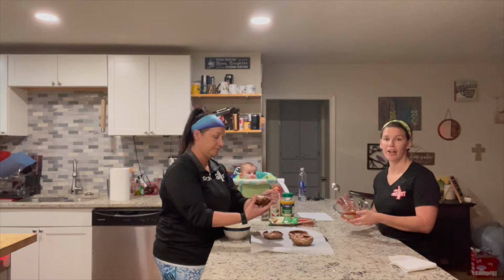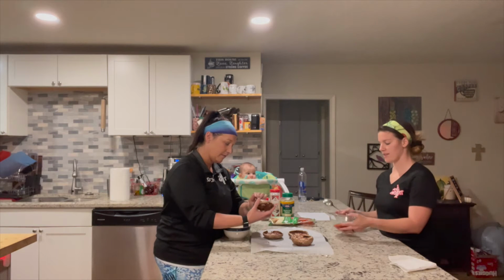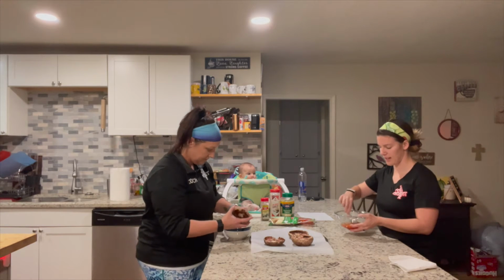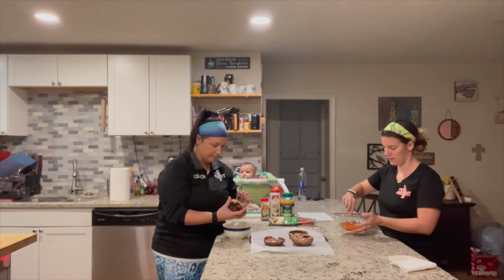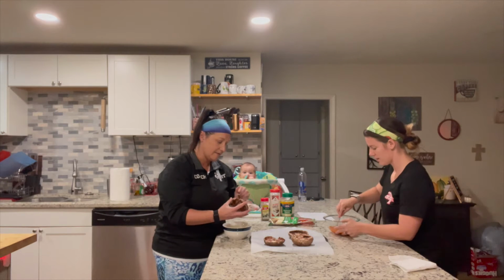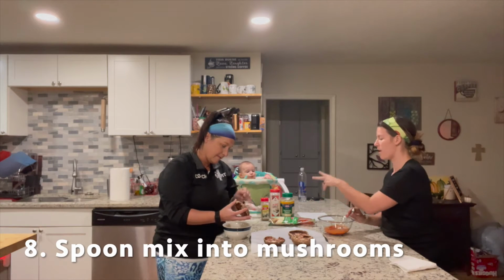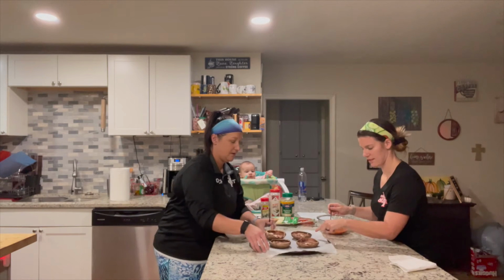So I've taken just some regular sauce, so you can choose whatever tomato sauce you like. It's tomato and basil already, so we added oregano and garlic powder, and I'm mixing that up in it. Who doesn't like garlic? If you want to measure it out, you can, or you don't have to. So once Nicole butters it, I will put this mix in, top with our pepperonis and mozzarella cheese. Which one have you already done? That's good. Done.